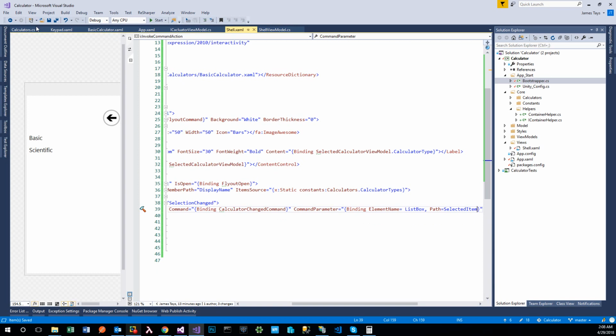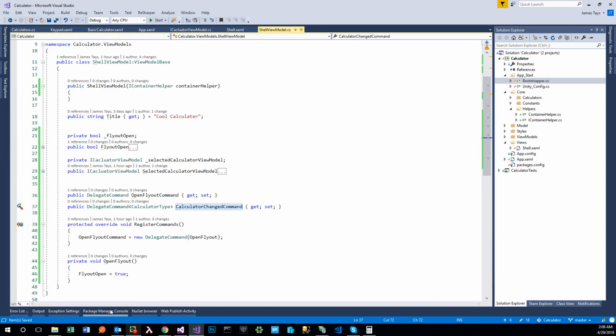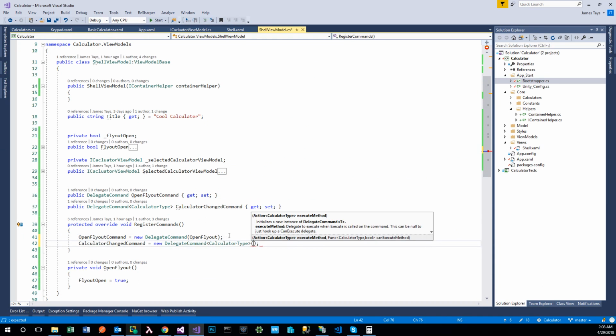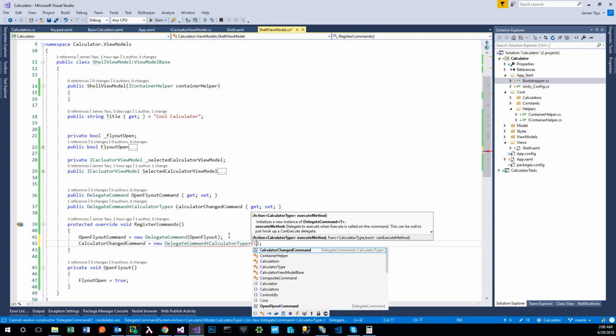Now when we go here, we're going to want to go ahead and implement this, and we want to say CalculatorChanged.